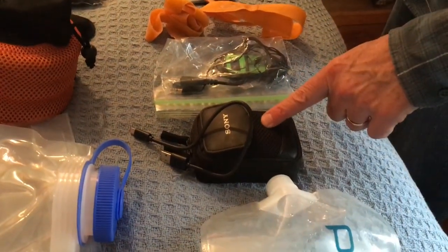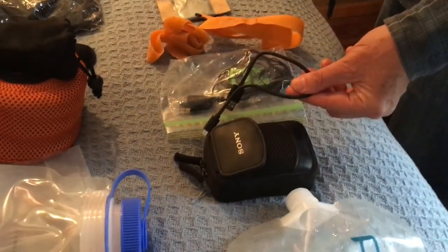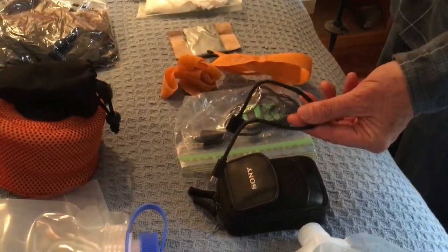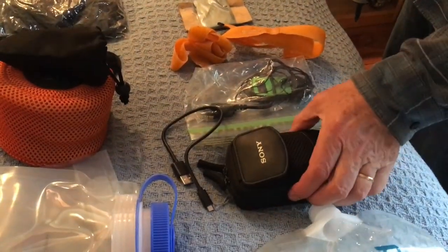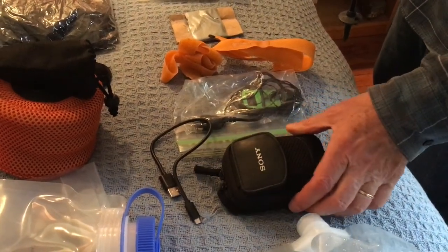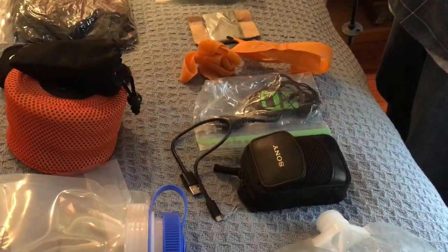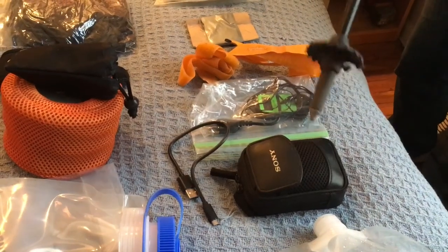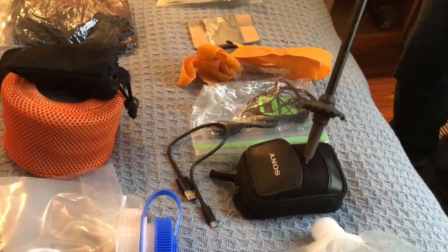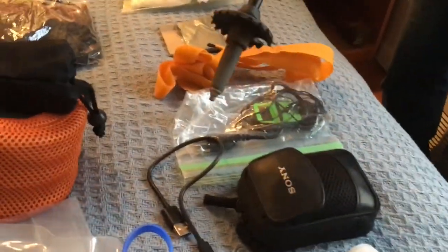Here we have my camera and a little charging cord which will work for these 2 devices, as well as my battery pack. It's a USB device. This is a Sony RX100. It's probably the MK2. It's a fabulous point and shoot camera, really good, 20 megapixel, excellent lens. I've had good success with this. I am not taking a cell phone. The cell phone is being carried by my daughter. So I figured I'll carry this, and I've had good luck with it.